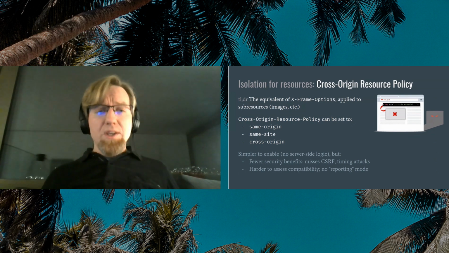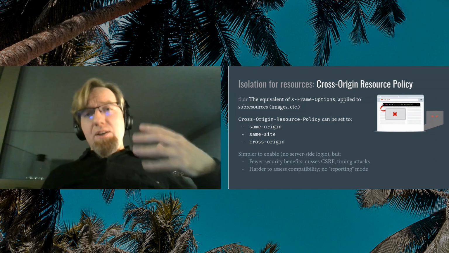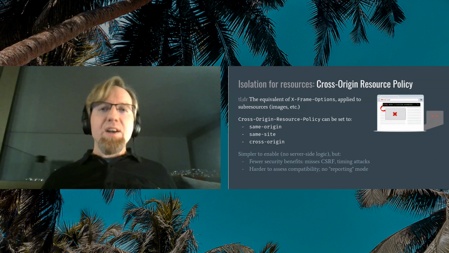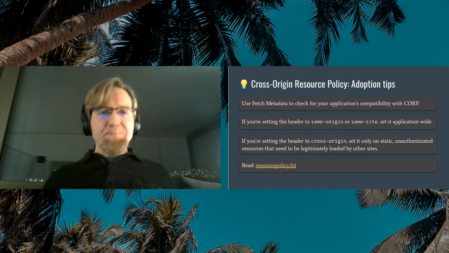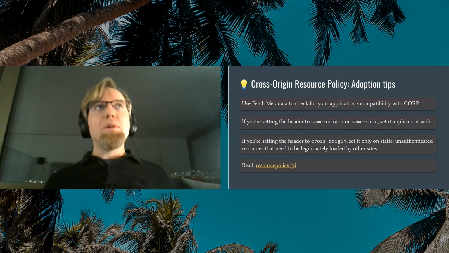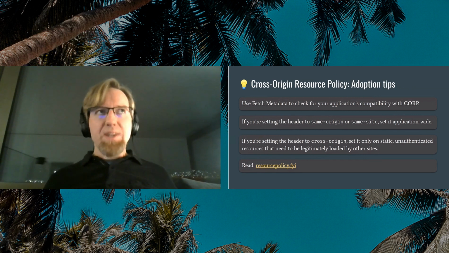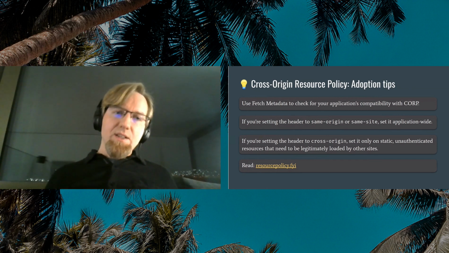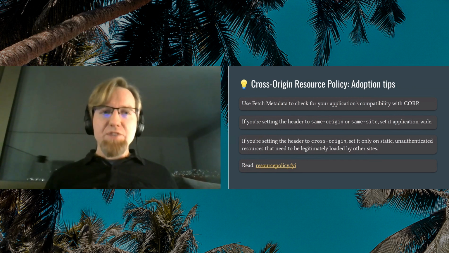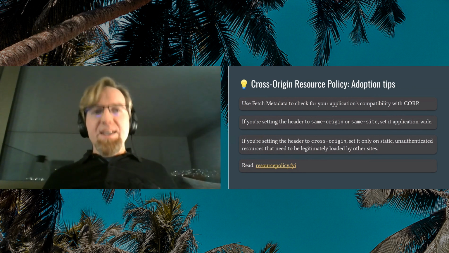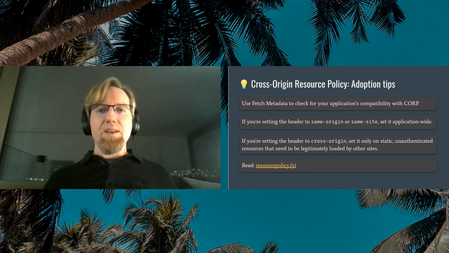And another issue here is that cross-origin resource policy doesn't make it very easy to know what will break if you set the header, so fetch metadata can help with that. But what you can do to get the full benefit of the cross-origin resource policy is to use it in combination with fetch metadata. So what we have done internally across Google is we check the sec fetch headers that are part of fetch metadata, and based on the values of these headers, we set the cross-origin resource policy.